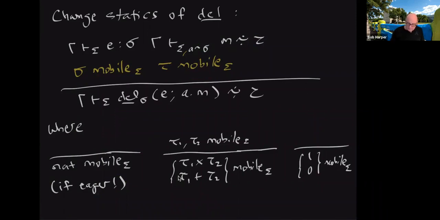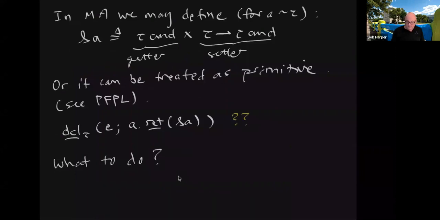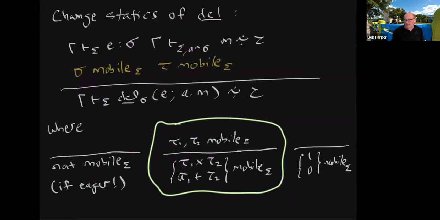And then you can propagate mobility. So for example, the sum and product of two mobile types is mobile, but no function type can be regarded as mobile, because you might embed within the code some access to an assignable that you no longer have. And that would be used here if I played out in full what exactly that &A is. It would be some procedures, and so I can't allow it. So I have a mobility judgment, and then with the suitable mobility restrictions, that's on the return value.